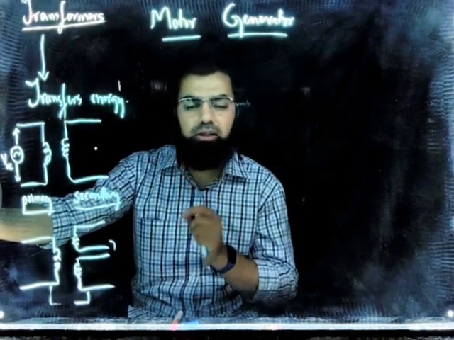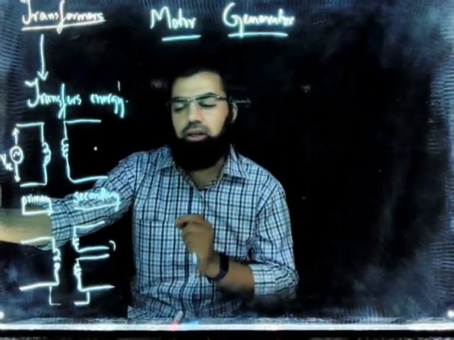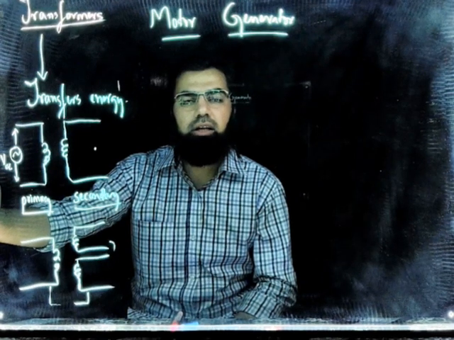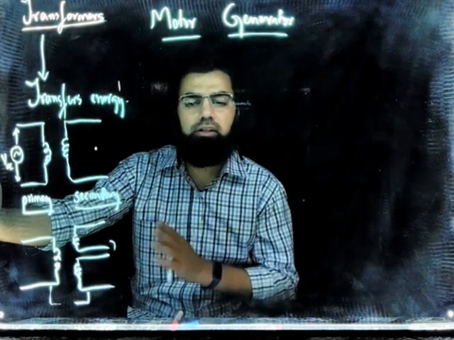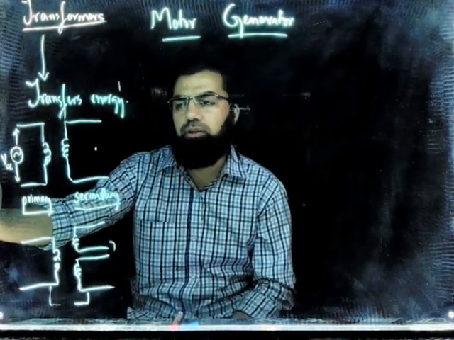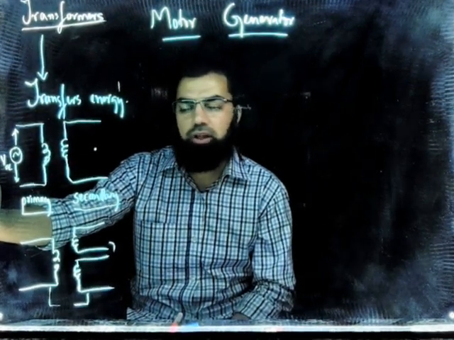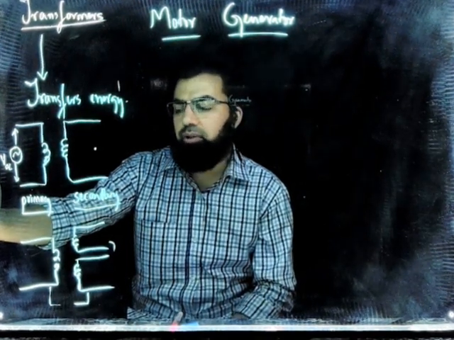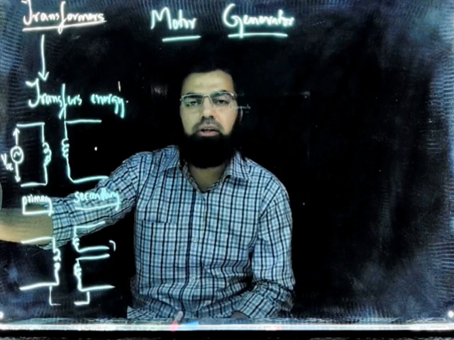Right? So normally there is no electrical connection between the primary side and the secondary side, except in the case of auto transformers, where the primary side and the secondary side are not electrically isolated from each other, but there is an electrical connection between them. So this is the basics of your transformer. What a transformer does is transfer electrical energy from the primary circuit to the secondary circuit via magnetic means, while ensuring that your primary side and the secondary side are isolated from each other.